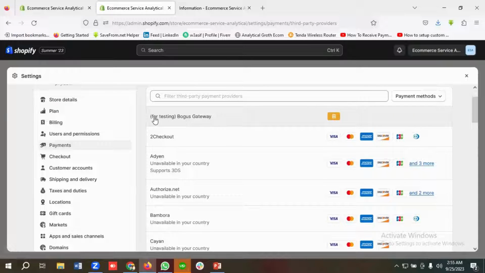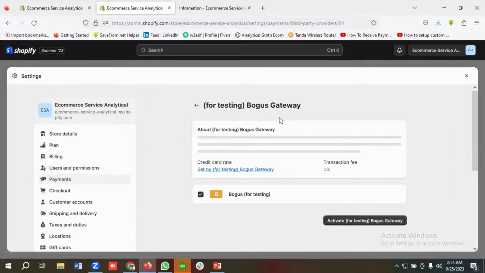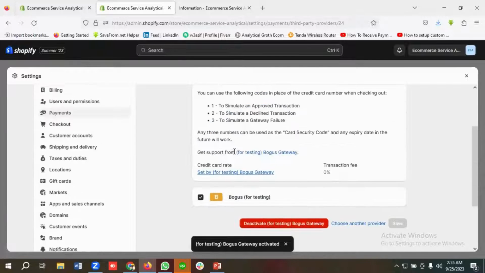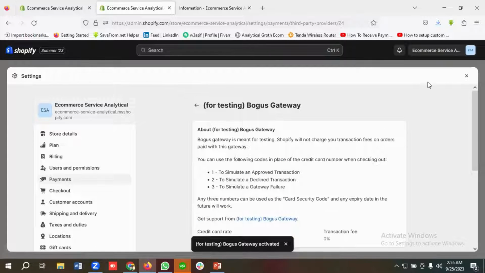Then you can enable this bogus gateway. Okay, so I'm gonna click on this one, and I'll click on activate bogus gateway. Okay, so if you activate bogus gateway, then you can purchase the product freely.